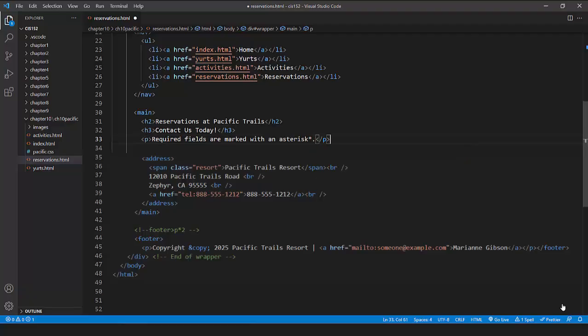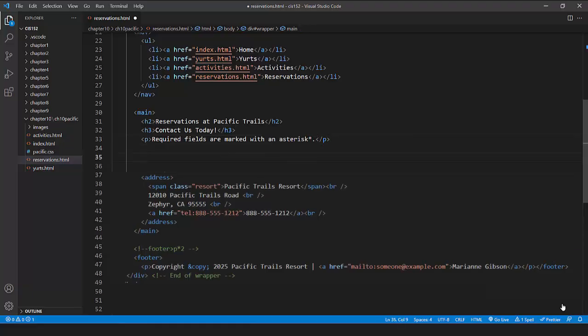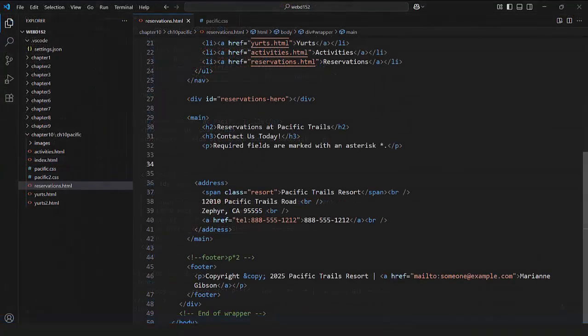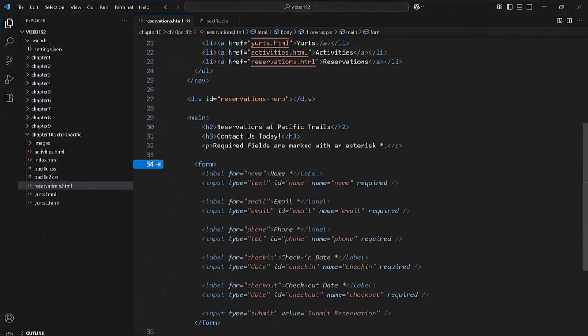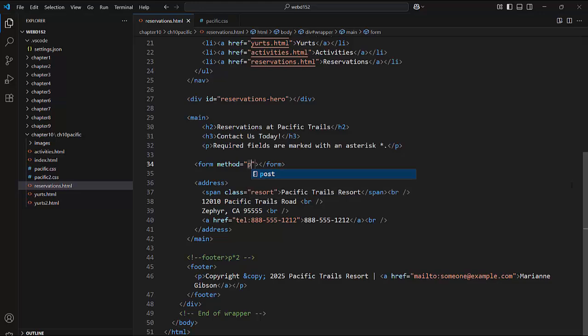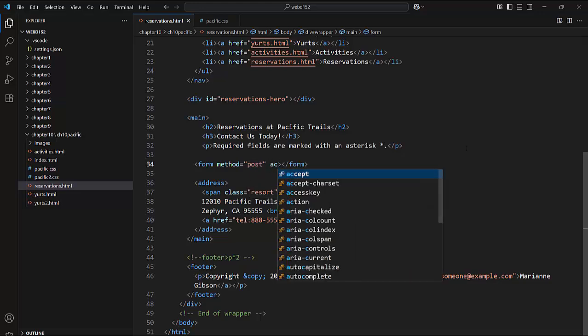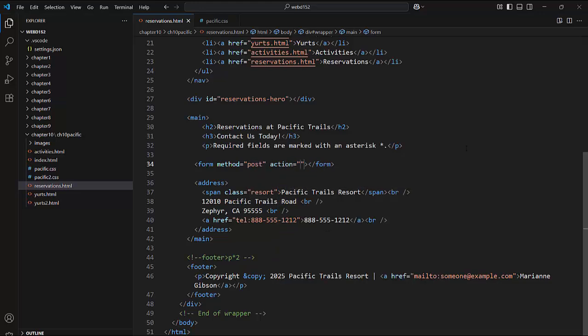Now I'm going to start building my form, and I'm going to give myself some space. So I'm just going to add in some extra returns there. I'm going to type the word form, and the method is going to be post, and the action is going to be https://web-dev-basics.net/scripts/pacific.php.